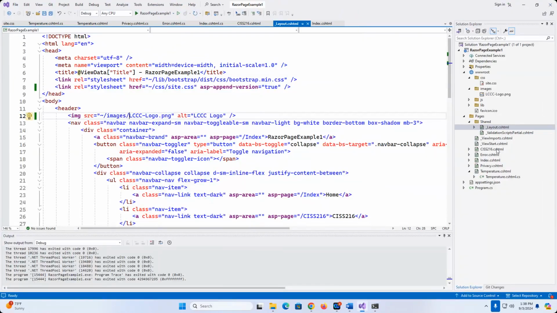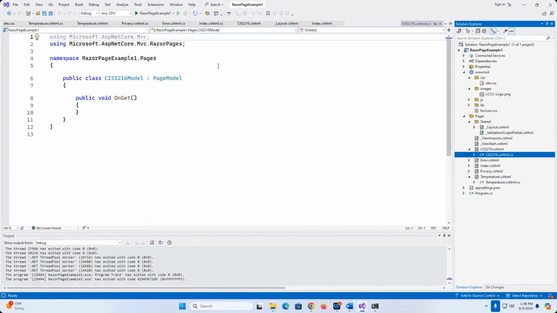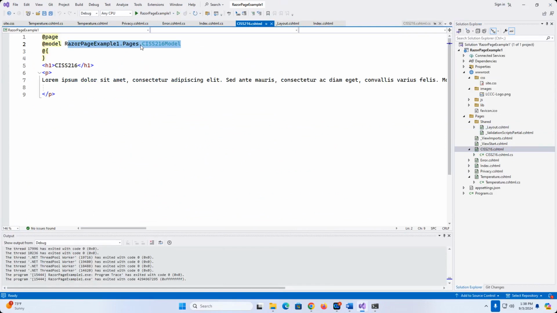Created 2 pages. This one uses Greek text and is our CISS 216 page. Sometimes you'll see the word model. Model refers to the .cs file. So in this case, for example, the model for the 216 page is CISS 216 model, which corresponds to this file.